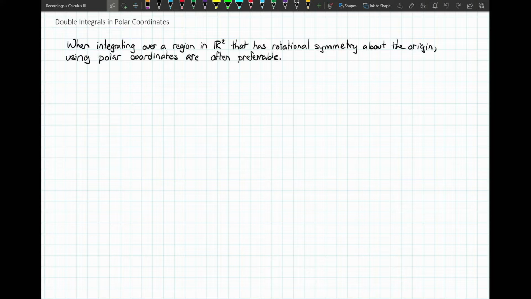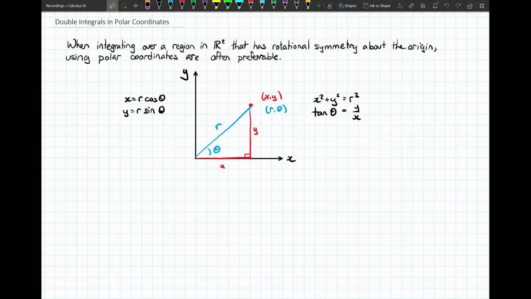First of all, we're not really going to be wanting to change to polar coordinates unless our region in R2 has maybe some kind of rotational symmetry around the origin. Now, if that's the case, let's see our conversion formulas between Cartesian coordinates and polar coordinates. For any given point on the xy plane with coordinates x, y, we can set up a right-angled triangle where x and y are the two legs with a hypotenuse of r and an angle theta measured from the positive x-axis in a counterclockwise direction. In this case, I'm just looking at quadrant 1 as an example.